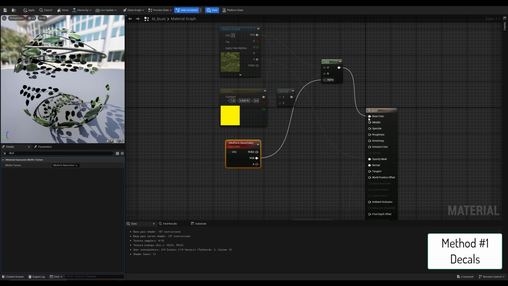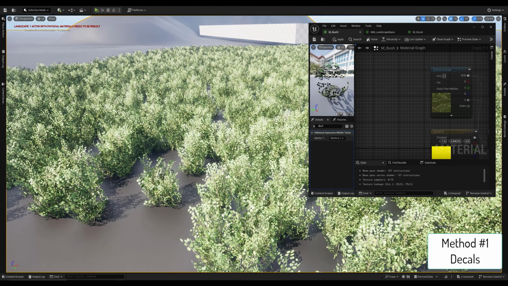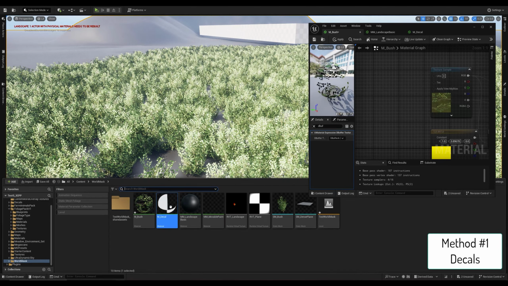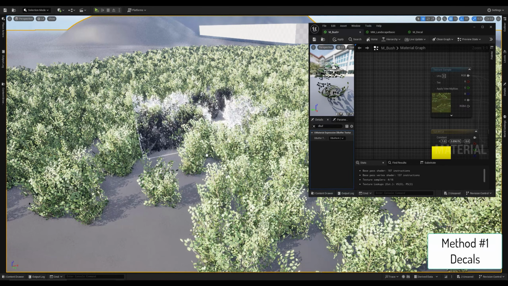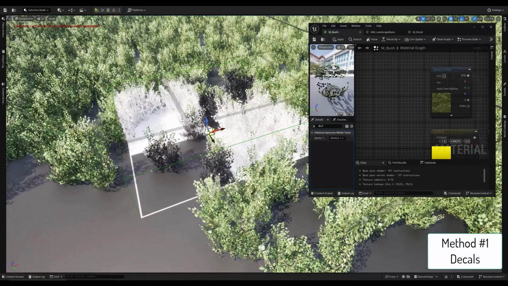So what's happening here is the bushes take the alpha of the decal on them and layer between the tint and the base. So let's see. This is the decal. This decal is the normal interaction.